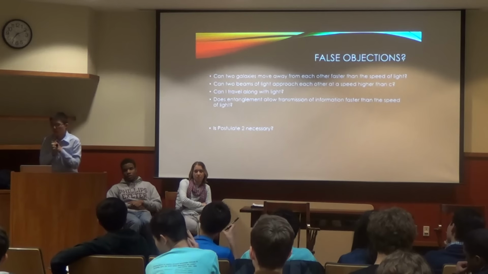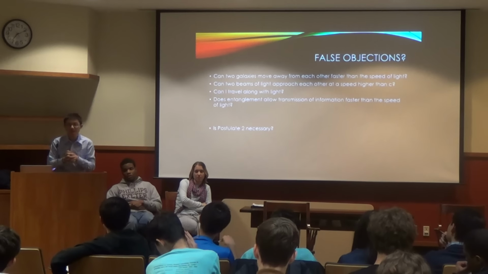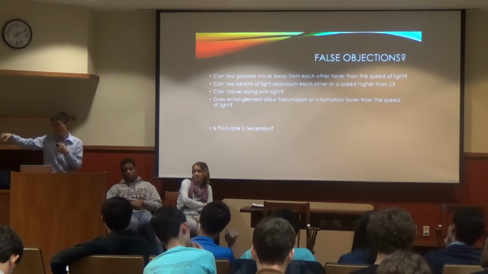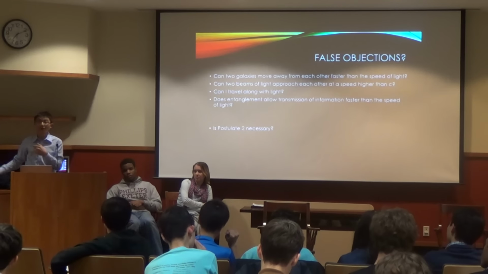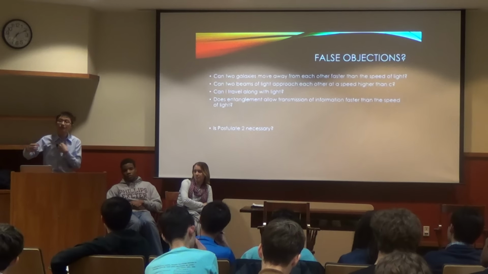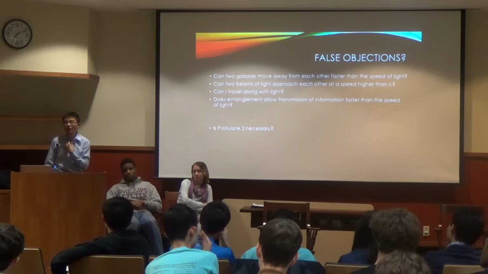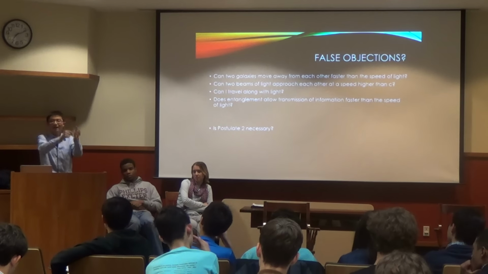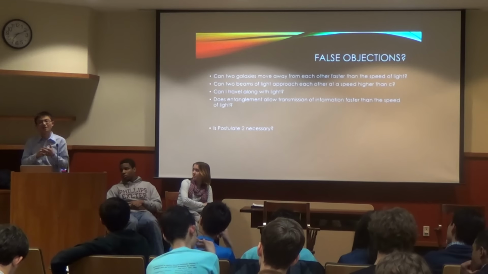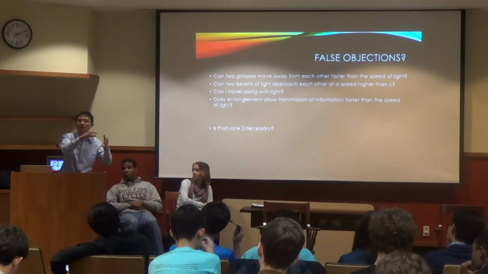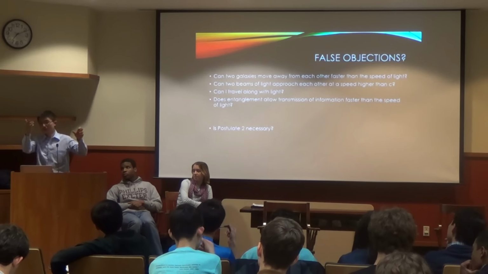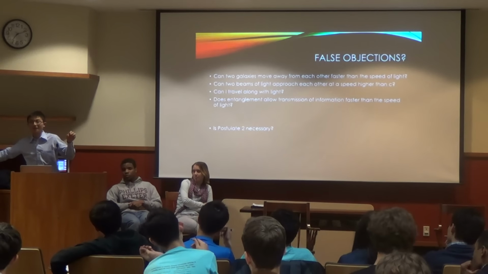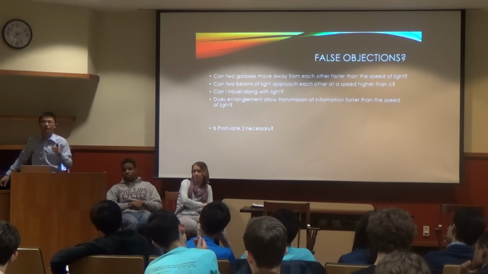In a classical physics framework, if I am running and I throw a ball at speed v relative to myself, the ball's speed relative to a person observing from the ground is going to be bigger. In fact, it's going to be v plus the speed at which I run. But this is simply not true in relativity. Because if I'm running at 1/2 c and I throw a particle at 1/2 c, then if you simply use the classical law, it's going to be traveling at speed c relative to some observer. And this cannot happen by the postulate of relativity.